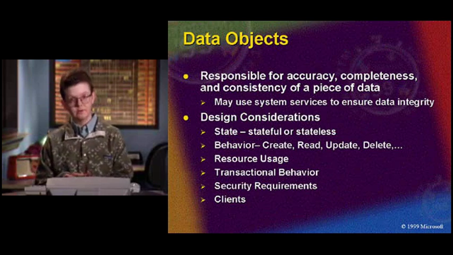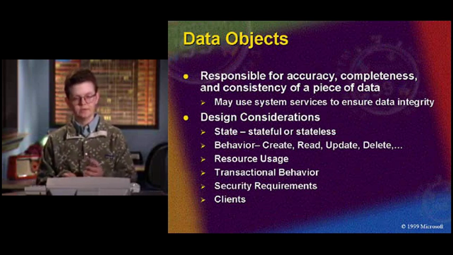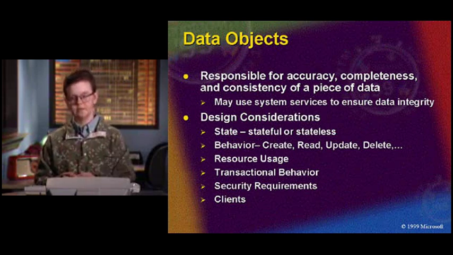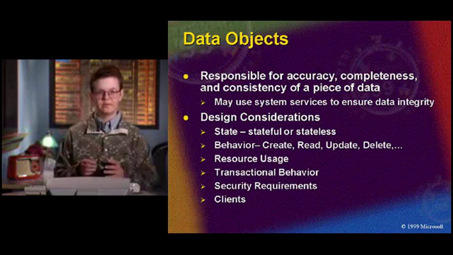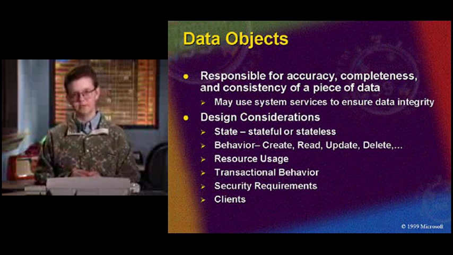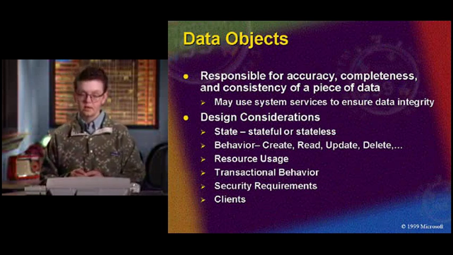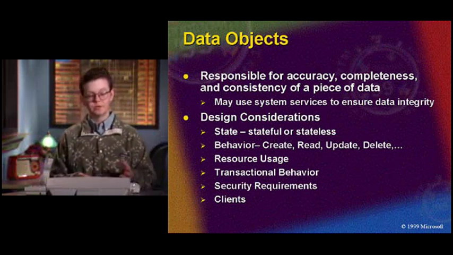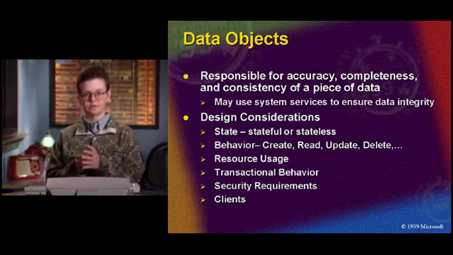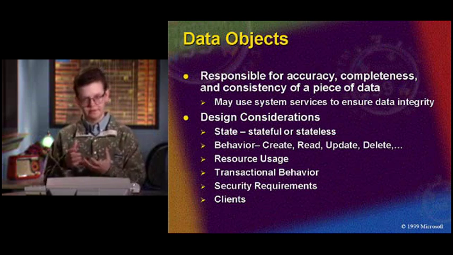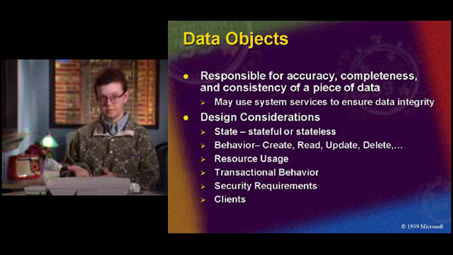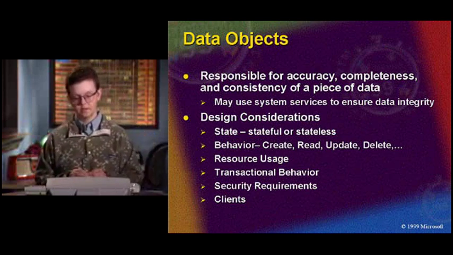So you might want to have a data object that is stateful, that you can set particular properties of, that you can call individual methods to build up the composite data, and then have a save method or some sort of method that would indicate, okay, now it's time to write that information out to the store. Or you can choose to use the same approach that you would typically use for a business object, where you pass all the information into the data object at one time. It does some processing to ensure that the data is okay, and then just passes it on to the data store. And then the object goes away as soon as your transaction is completed.